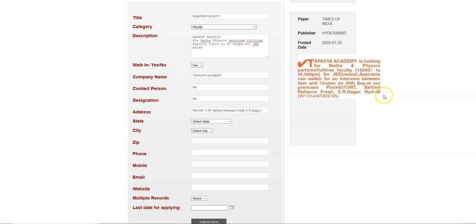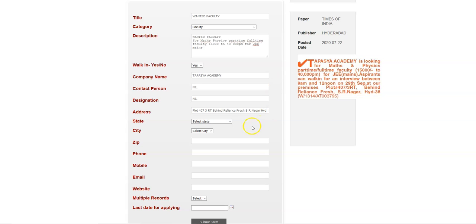And then while typing the address, in case the form has a pin code number, don't give any pin code number in the address column. We have to type only till city. Even if a pin code number is mentioned in the form, type only till city. Don't use the pin code number in the address column. The pin code number you have to use only in the zip code. So the address you type only till city. If not mentioned, we simply type nil.